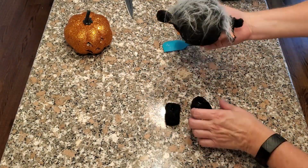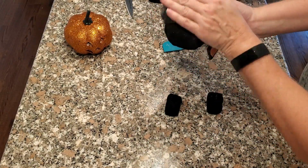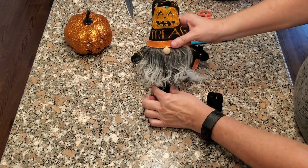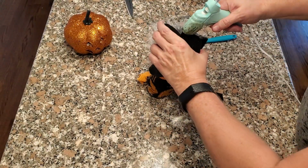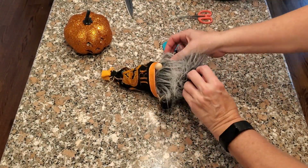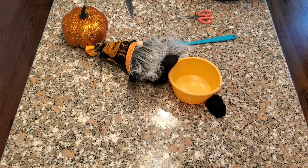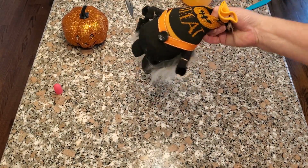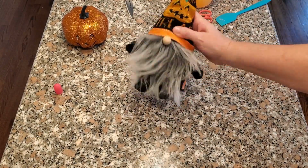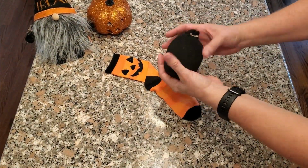And then we'll hot glue these on, make it look like he's walking. And make sure you don't get that fur all wrapped up in there, because that glue will stick onto it, and it's such a mess. And also when you're crafting and using hot glue on black material, be very careful, because it does not want to come off, and you can see it, and it looks messy.